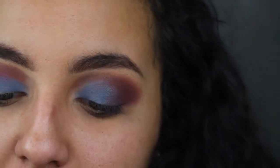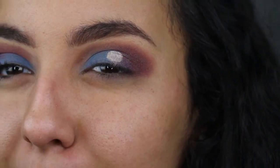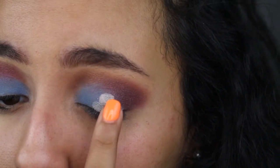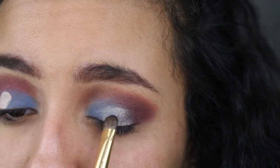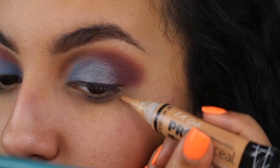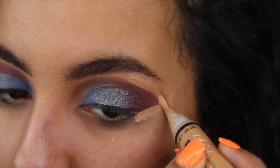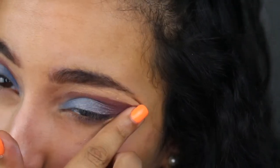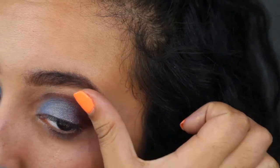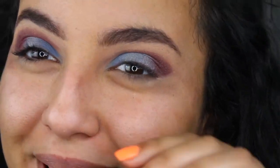I'm going to be getting their mirror. Put it on my finger and put it right smack dab in the middle. Get my brush and blend it out. Now we're going to clean it up. Gonna get my Pro Concealer again. After I clean it up, now I'm gonna blend it out some more.